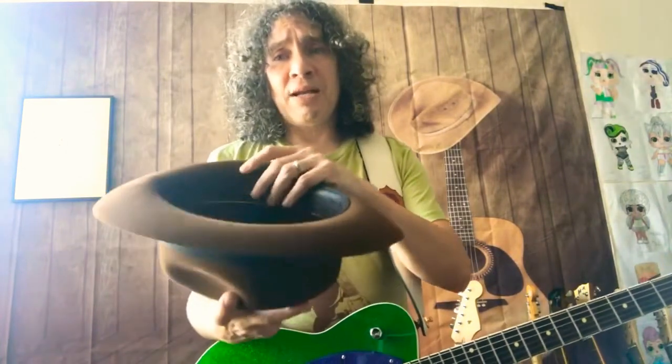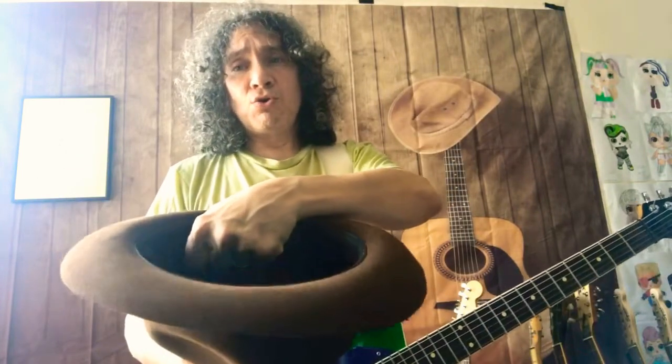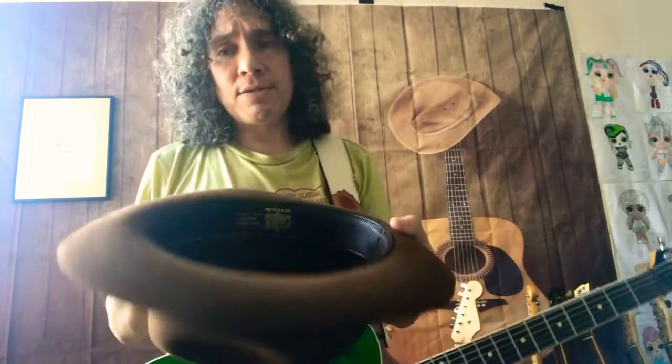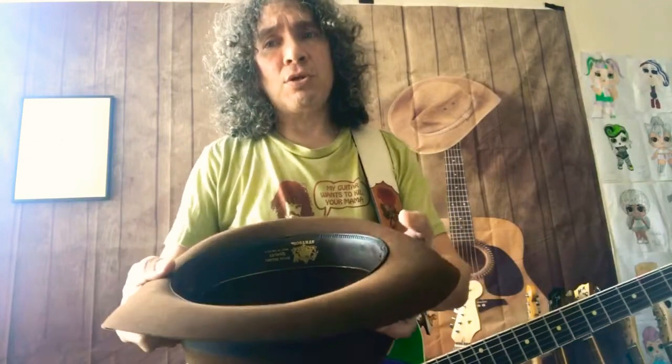If you're using it as an anti-shrinking device, just keeping it in while the hat's in the hat box because you're afraid the hat might shrink up and get smaller than a size 8, it's futile. It's worthless this way, because as soon as you pull it out, the hat starts contracting. It feels good for a couple of minutes. Oh yeah, this feels real good. By the time you get on the bus to work, you're like, oh man, I got that red line again. Oh, ow, it hurts. I can never stretch this thing. What's wrong with it? You can't use it that way.